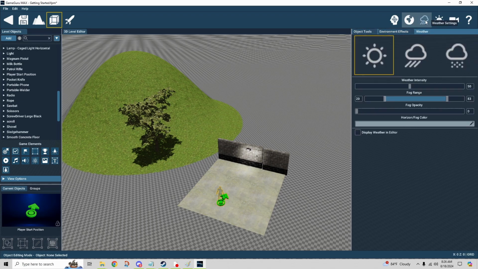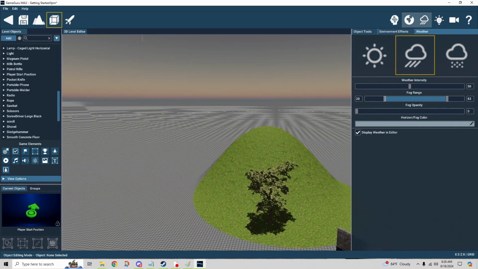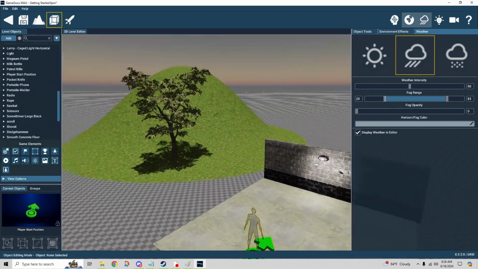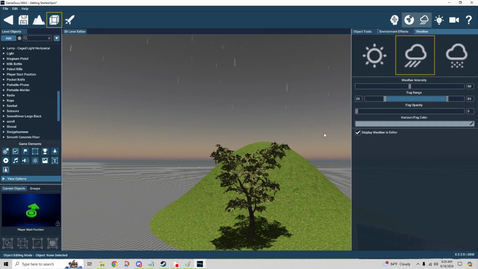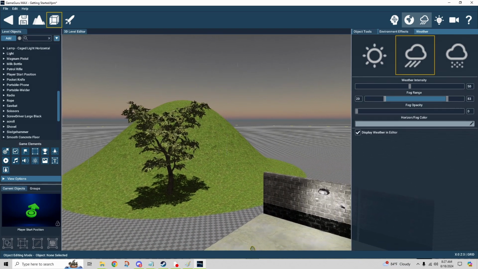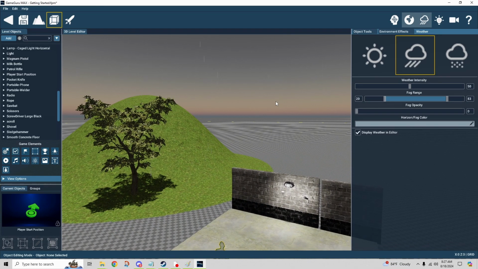You can do weather. Now, the weather is not great, right? It's not bad, don't get me wrong, but it's not great. Here, you can actually see it happening right there. It's not terrible, but it's not premium, it's not what you'd see in Unreal or something like that. And it's a placeholder. It's a start. It's not a finish, right?